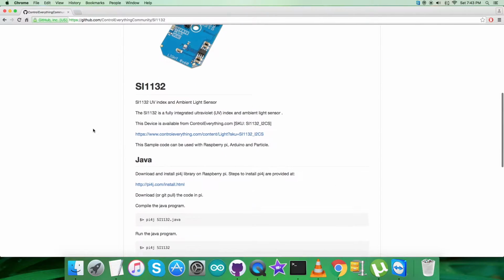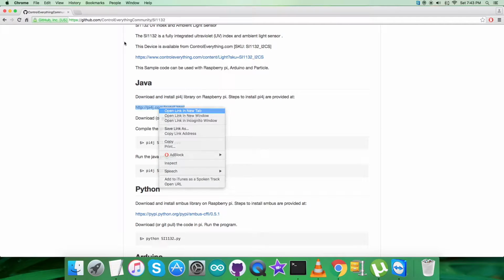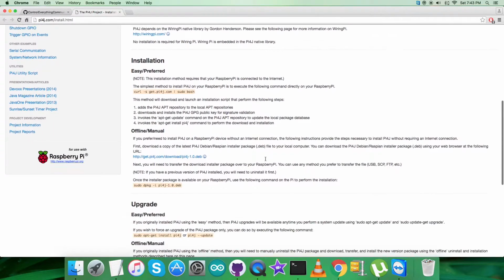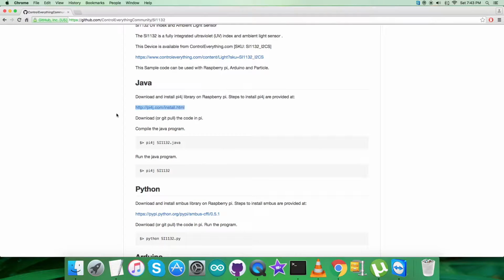But let's have a look over the instructions we need to follow. It says that we have to download and install the Pi4J library on the Raspberry Pi, and this link, pi4j.com, is where we can get all the relevant information regarding the installation steps for the Pi4J library. Please note it down carefully. Now we're going to compile the Java code, and this is the command for that, and this command is to run the Java code for SI1132.